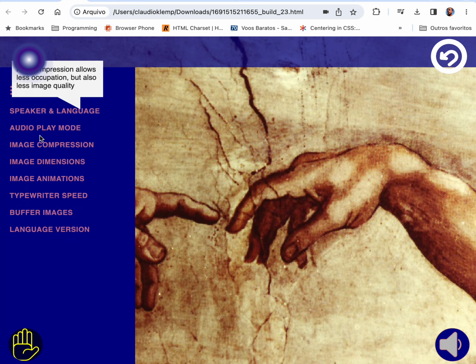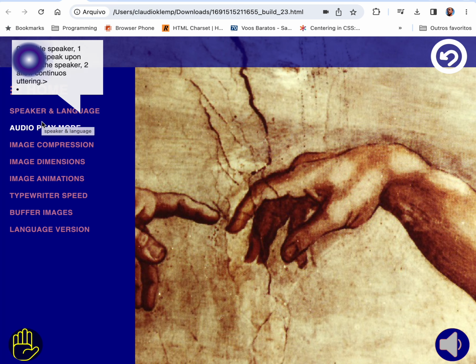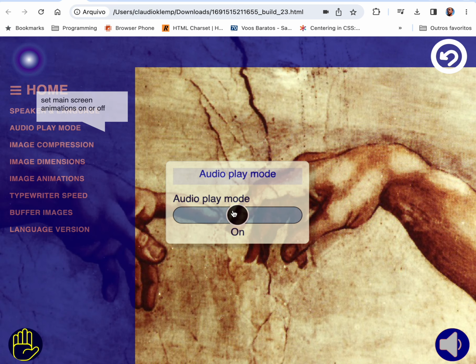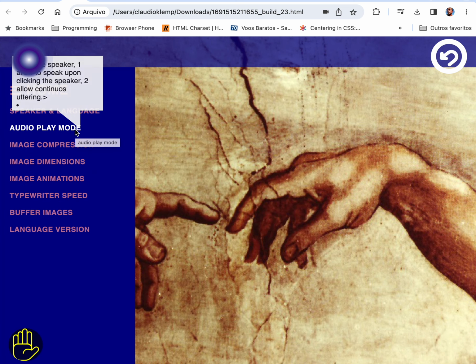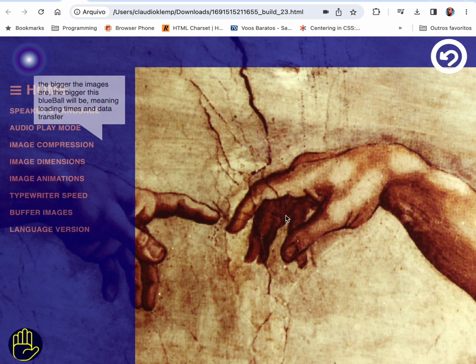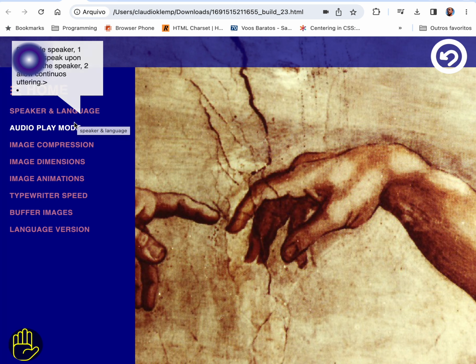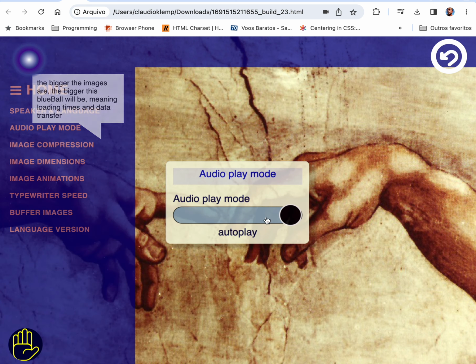Language version and audio play mode. It can be on, it can be off, or it can be run through. So autoplay.